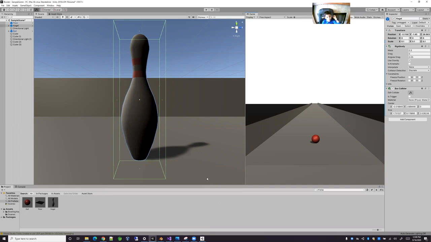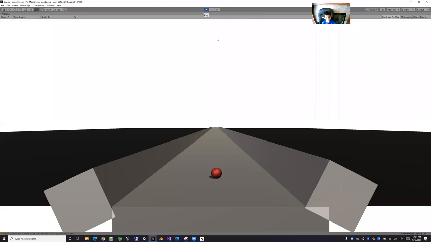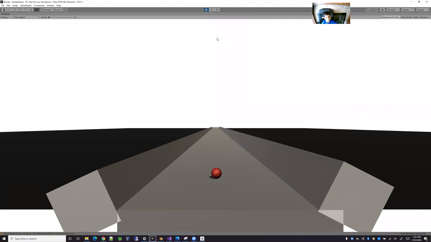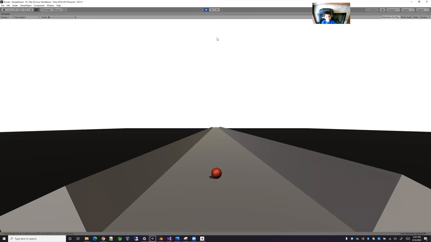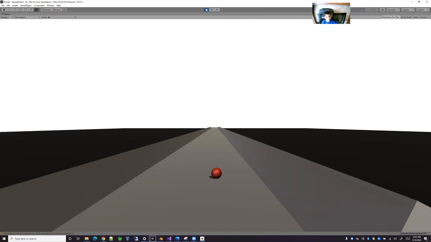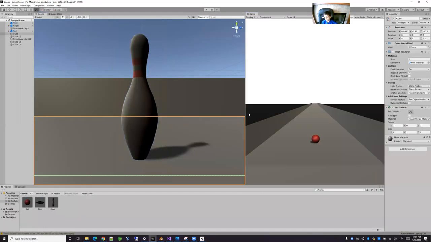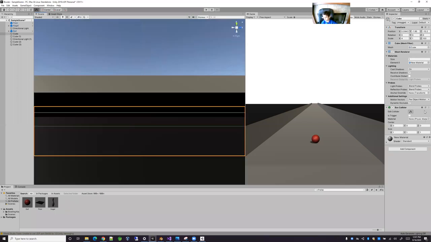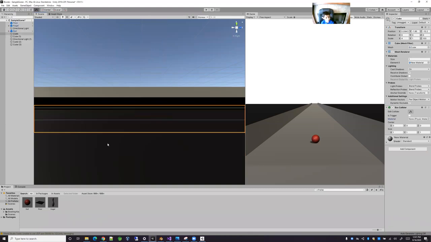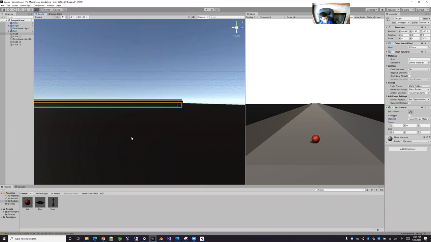Okay, so it barely moves across the street. Interesting. Usually you can download physics materials so that it can be a little bit more nice.